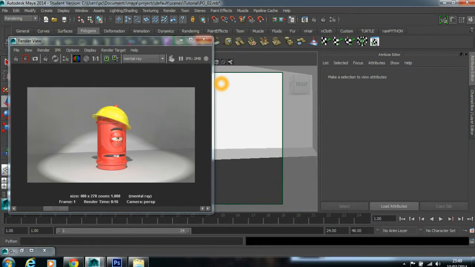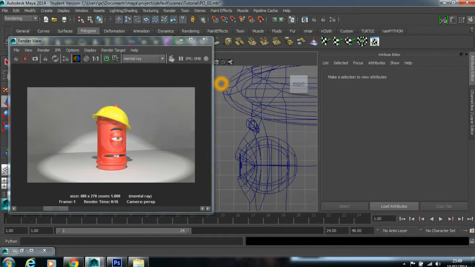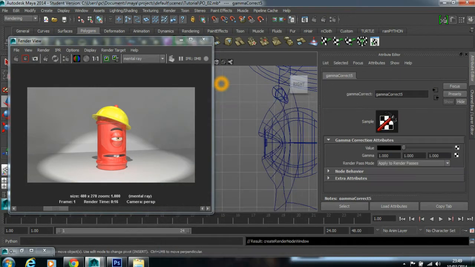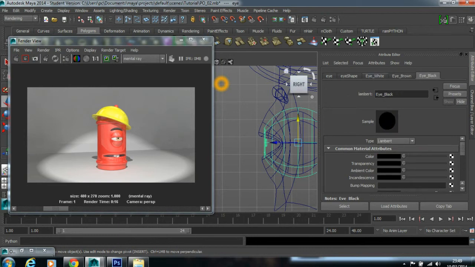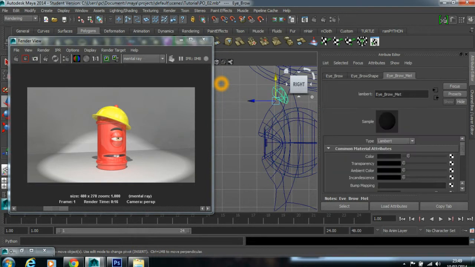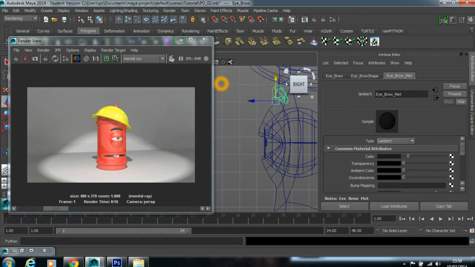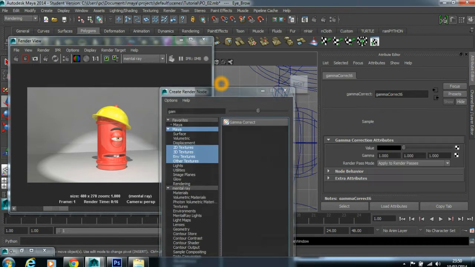I'll maximize this one, or else I'll go back here to the eyeball. Brown, click here, leave it. Gamma, brown, 0.5. Now select this one. Black, we don't need. White, we don't need. Only the brown color. And this black, this is not black, this is gray. So if you're using white or black, you don't need to change it. But if it's some other color in between, try to work on gamma.